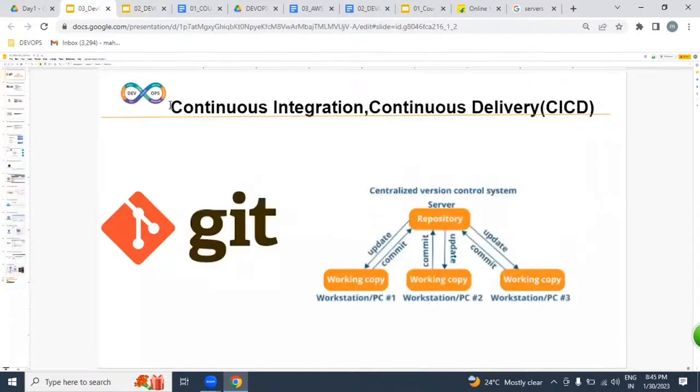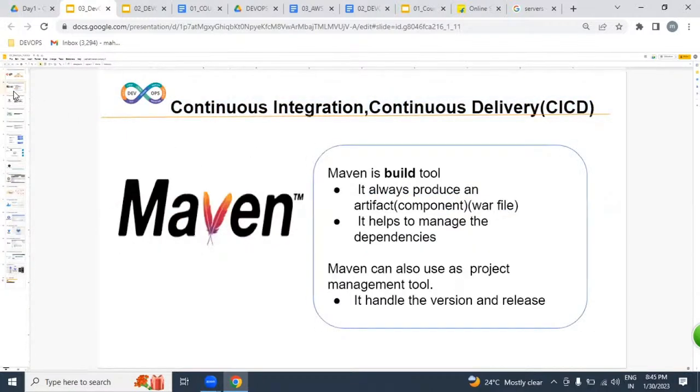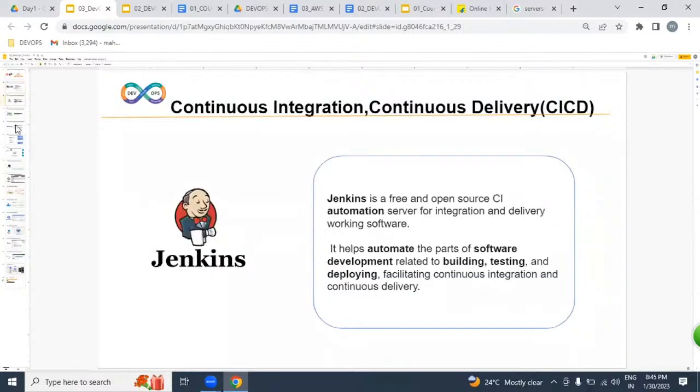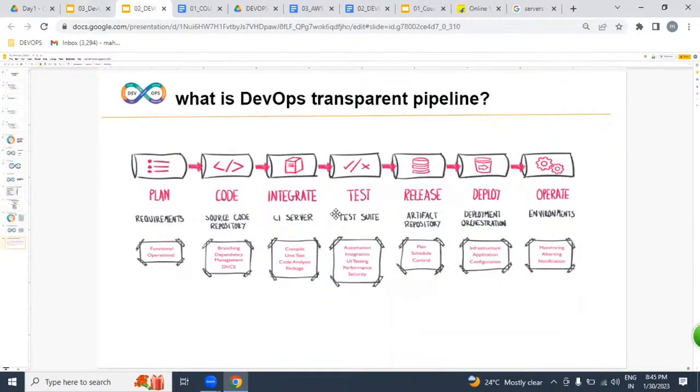So we are going to be implementing CI/CD, continuous integration, continuous delivery. In this CI/CD process, we are going to be learning Git, Maven, Jenkins, JFrog, Sonar. With the help of these 5 tools, we are going to be implementing CI/CD.